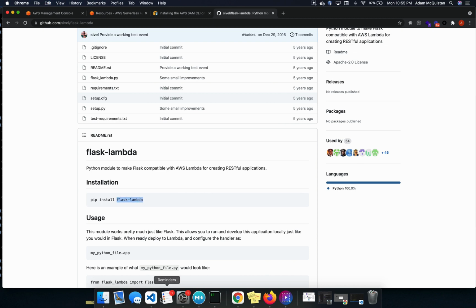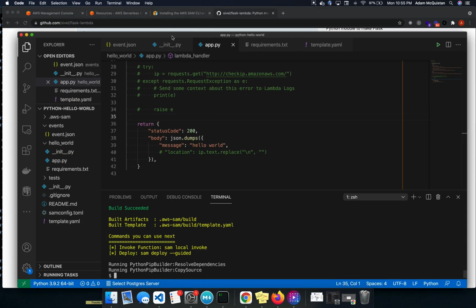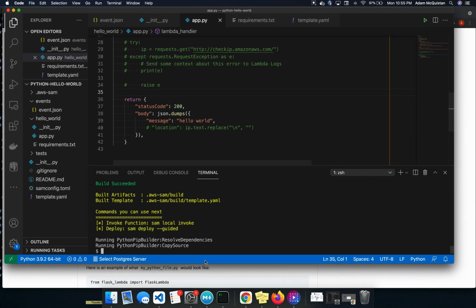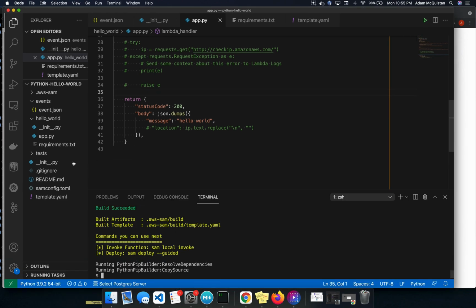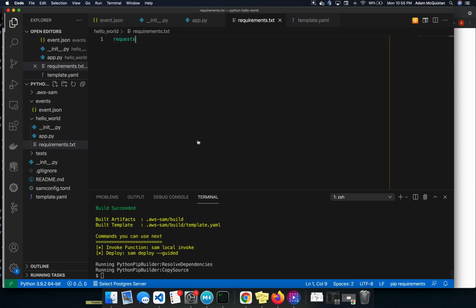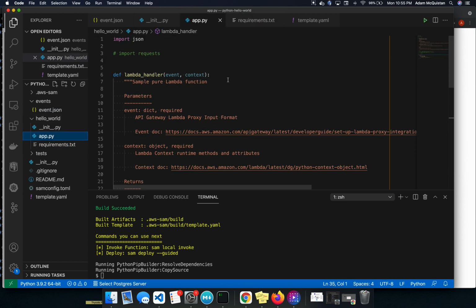If I copy that and come back to my Hello World SAM example, and go into my requirements.txt file, and paste in flask-lambda as a new library dependency for this Hello World example, I can come over here and refactor this.